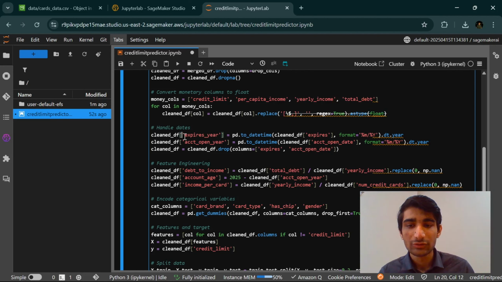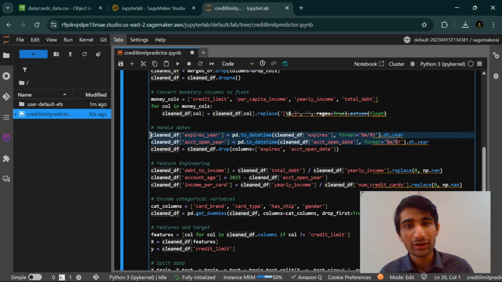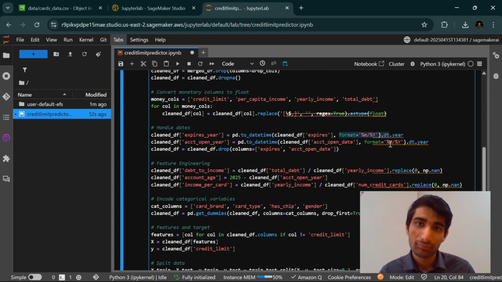After that, we'll also make sure that we convert the expiry year into datetime format and also the account open year into datetime format. And since we are not going to use this, we'll remove this as well. Though we have changed this because I want to show you how to convert a text into a datetime format, which is like you are going to use the toDateTime function, in which you will pass your expiry and you will pass the format, which is month year or year month or anything like that. Okay.